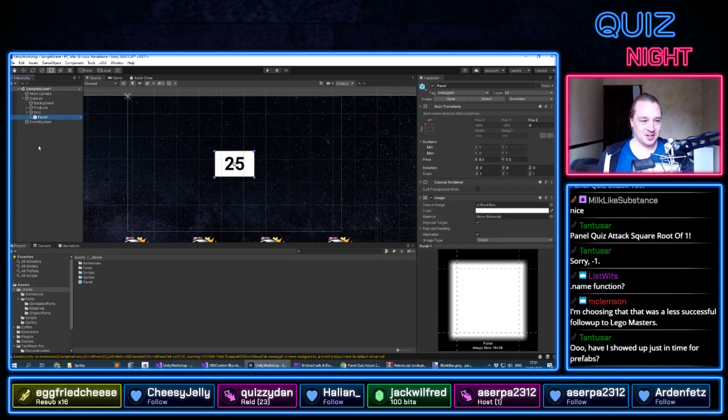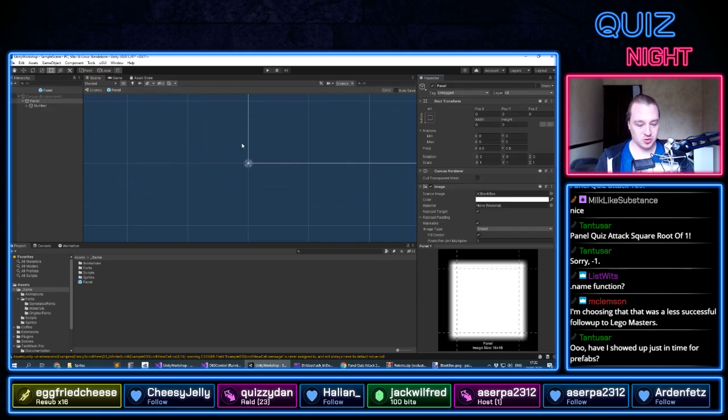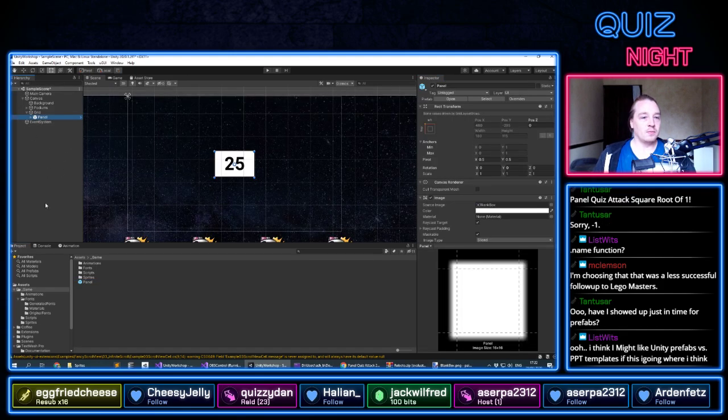What we have just created is a prefab. We've just created a prefab called panel. All of that information that we have just generated with this panel object, we have now constructed as an asset called panel. Prefabs are really very useful because you can edit a prefab and then any instance of that prefab somewhere in your scene will just take those changes automatically. So with that done, I don't even need to look at the prefab itself at the moment, but we've prefabbed it.